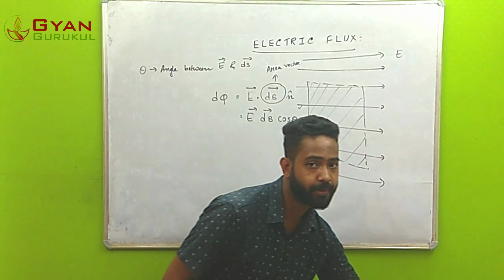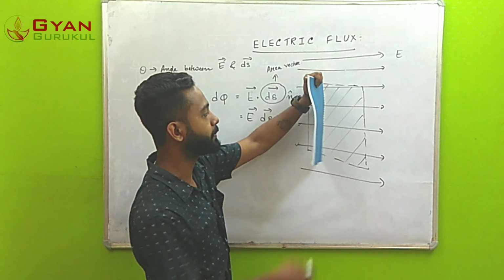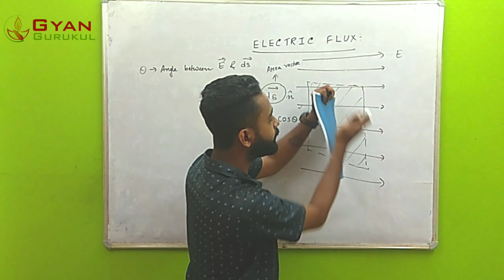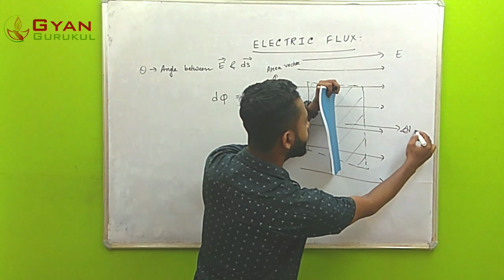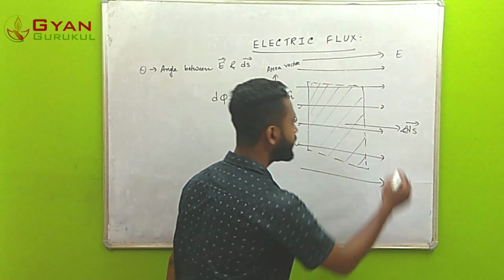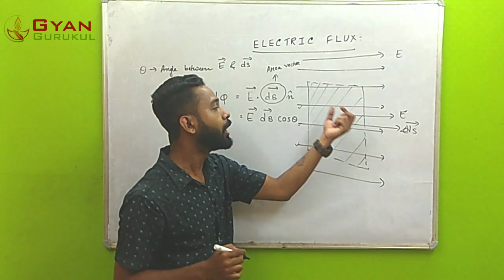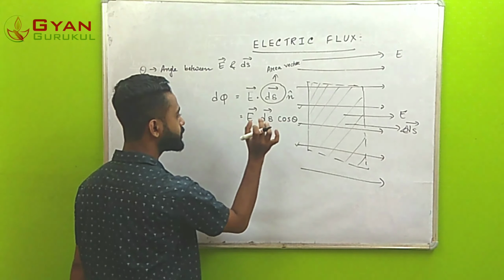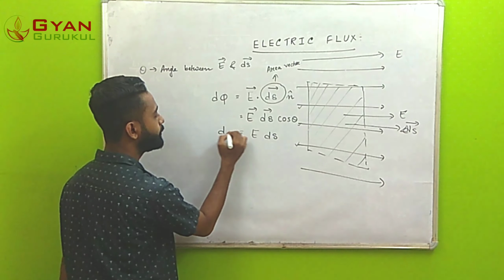So, if I consider the surface to be placed in this particular direction, then the area vector for this surface would also be directed outward. So the direction of the area vector, delta S, would be in this particular direction, correct? Taking that into concern, the electric field is also in this particular direction, and delta S is also in this direction. So the angle between them would be 0 degree. Considering 0 degree, this would be cos 0. Cos 0 is 1, hence the answer would be E dS, that would be d phi.